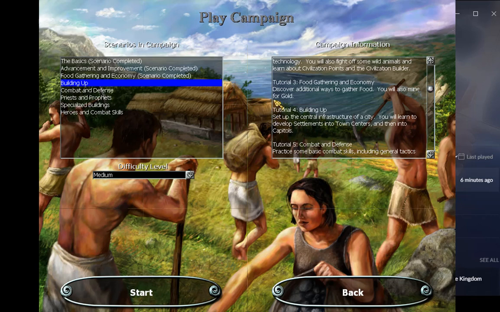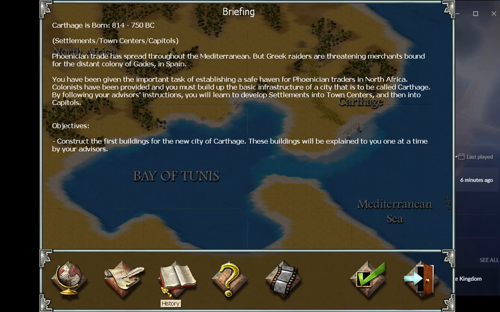Well, that's cool. Last time we had tigers. No, last time was gold. The time before that was tigers. Yeah. So combat and defense isn't until tutorial 4. So this one, we're just building. And hopefully the narrator won't be echoey.